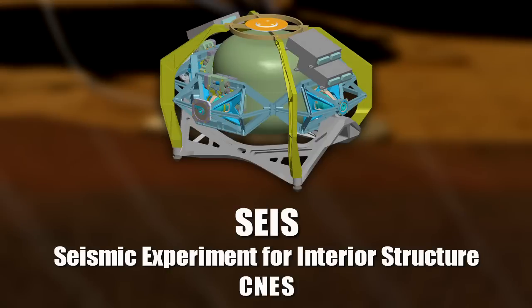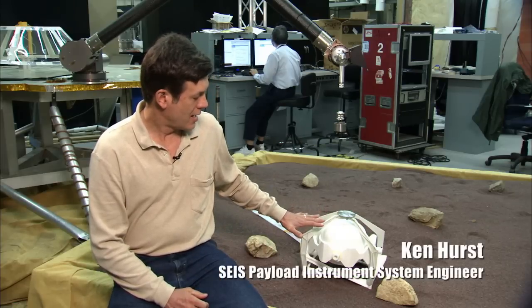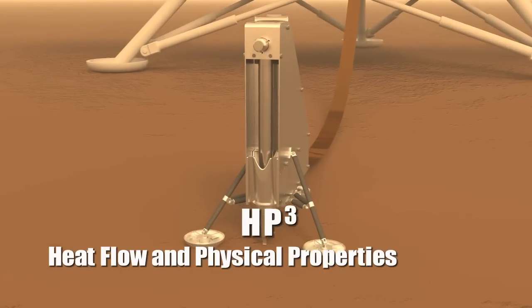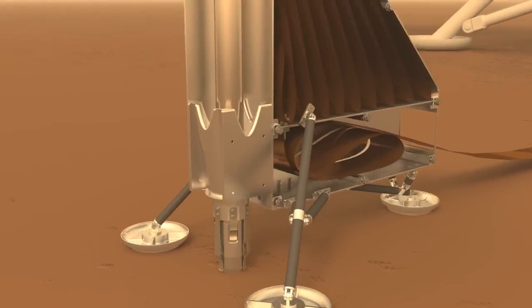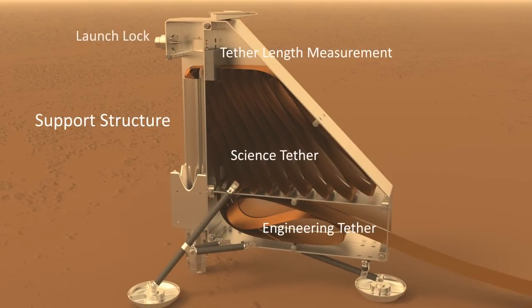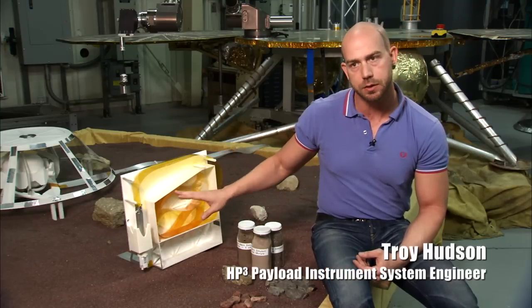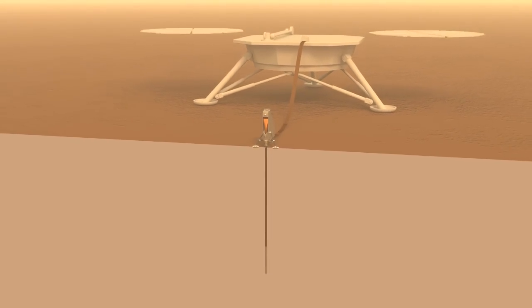A lot of things have come together to make it possible to learn a great deal about the interior of Mars from a seismometer. We have CNES that's building our seismometer, which has been under development for many, many years. What it does is it just sits on the surface of Mars — it's like a stethoscope. It listens to what's going on inside Mars. On the HP cubed instrument, we have that being delivered to us from DLR, and it's also been under development for many years. What this probe does is it penetrates into the subsurface up to five meters, and on its way it measures the thermal conductivity.